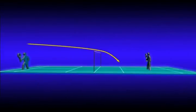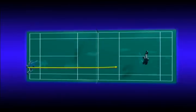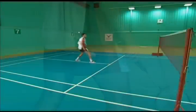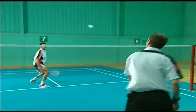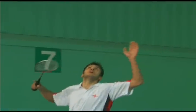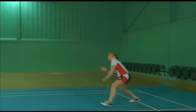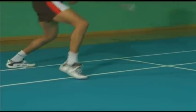The drop shot is hit from your rear court into the opponent's forecourt. It brings them forward, leaving space at the back that you can exploit. The drop shot is used in singles and doubles, and when played well, it's a great way to pressure your opponent's movement skills. Really good players disguise the drop shot, making it even harder to return.